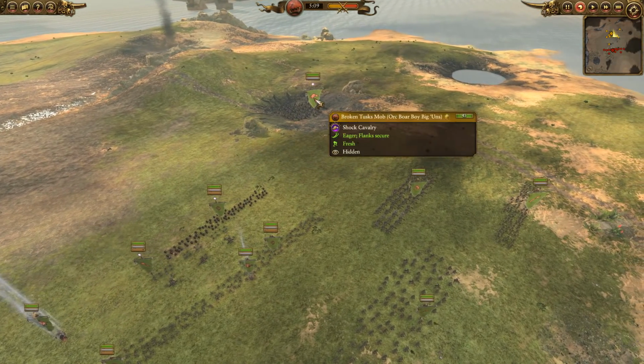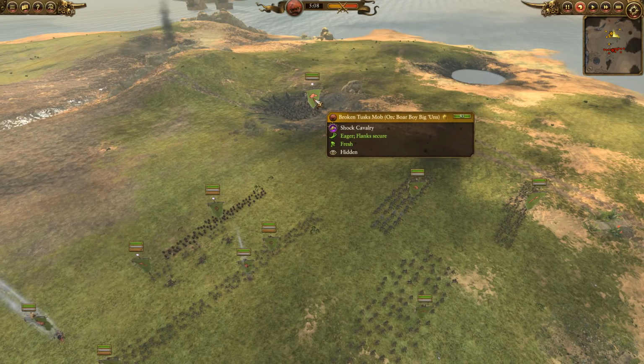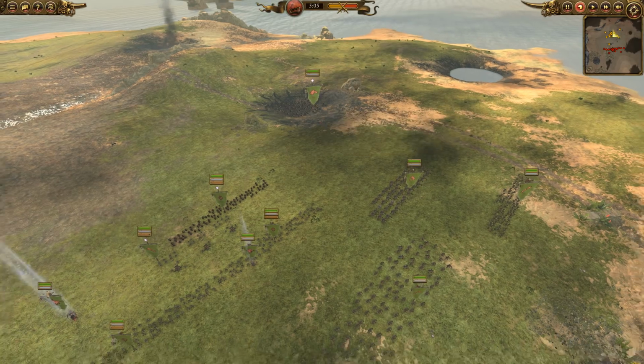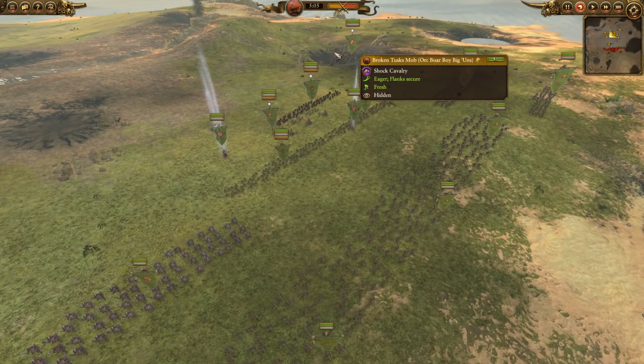Over here, I've also got the Broken Tusks mob. These guys have got a fair bit of armor, which is really useful. They're just good anti-large, so they will be able to bog down a Doom Wheel or something like that. Or they'll just be good for rear charges. They should do well against Rat Ogres. I think they're pretty useful, and with that armor, they're pretty good. Rear charging a lot of the Skaven trash, you should just be able to break them nice and quickly. So I quite like them. They're quite expensive though, I think they're 1100, that's about right.